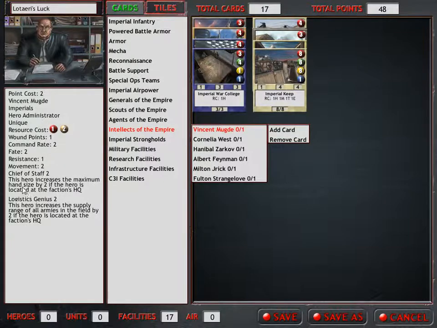So what's this guy? He's the chief of staff. He increases our maximum hand size by 2, and he's a logistics genius. He increases the supply range of all armies in the field by 2 if the hero is located at the faction's HQ. This guy's perfect for us. We definitely want him. He has 1 hit point, so if he's ever attacked, he's dead.